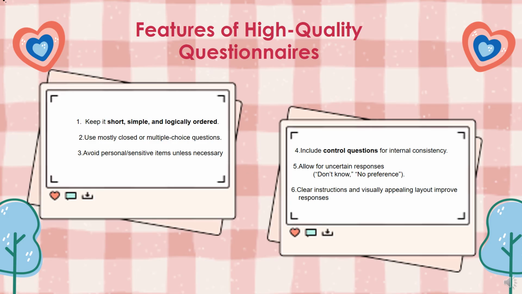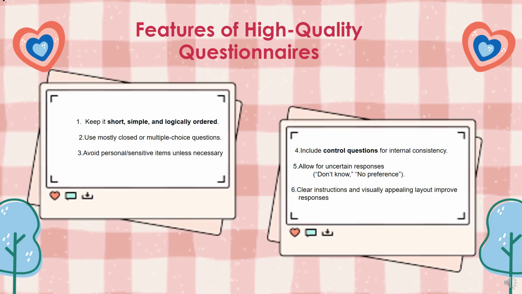To wrap up, here are a few essentials that make a questionnaire truly effective. First, it should be short and focused. People are more likely to complete it if it doesn't feel too long. Closed-ended questions like multiple choice or scales make analysis much easier and more consistent. It's also good practice to include a few control questions.